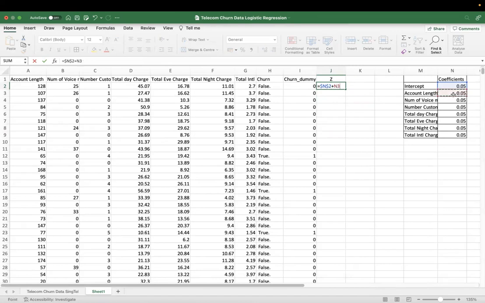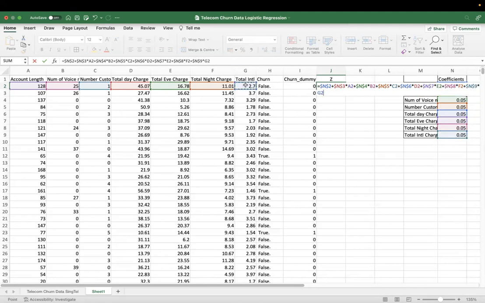Plus the coefficient of account length, Fn plus F4, multiplied by the actual value of account length, plus the coefficient of number of voicemail messages, Fn F4, multiplied by the actual value of voicemail messages, plus the coefficient of customer service calls, multiplied by the actual value, plus the coefficient of total day charge, multiplied by the day charge, plus the coefficient of evening charge, multiplied by the evening charge, plus international charge, multiplied by the actual value.